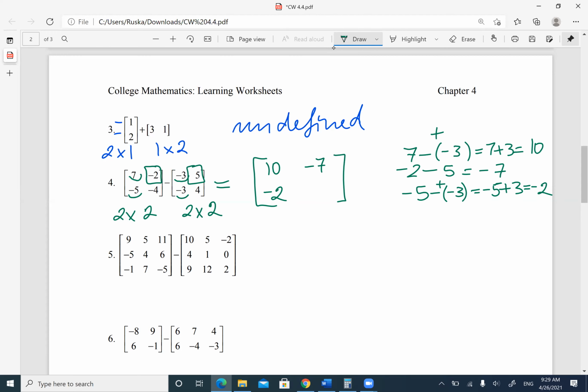Then the last one, you have negative 4 minus 4, which is negative 8. I'm writing it down because it's important when you subtract. You have to be careful with this minus because this negative here is very tricky. Be careful with that minus between the matrices. And that's my answer. The dimension is also 2 by 2. Okay, everybody get that? Yes, ma'am.